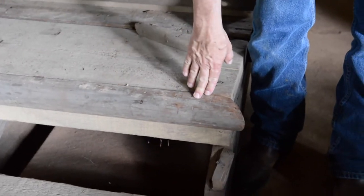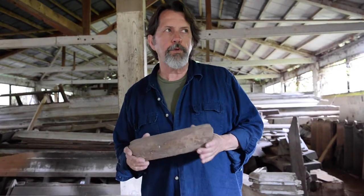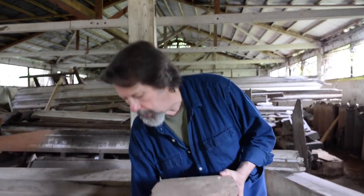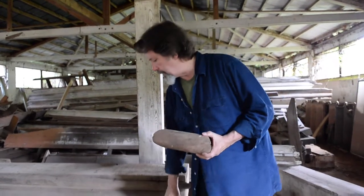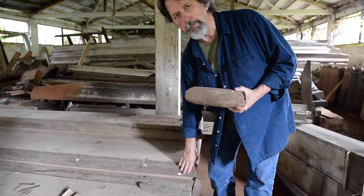As we go through these things, we need to remember the word ghost. Ghost is important around here because we do not want to attach anything that was not attached originally. We do not want to take this piece and just slap it on the end of a board and say, well, it looks like it fits right there. First we're going to look at all the nail holes, look at how it fits, and match up the holes with the nails. We're going to make sure that all of that fits because I want to know that this piece here was the piece that was nailed on here in 1938 when they filmed Gone with the Wind.